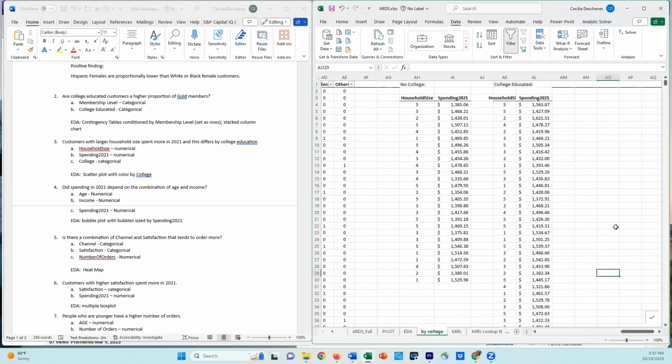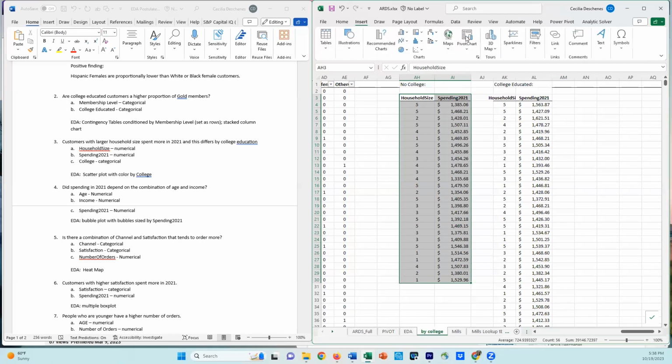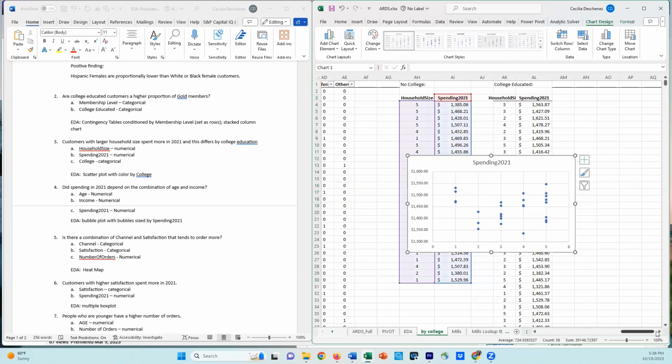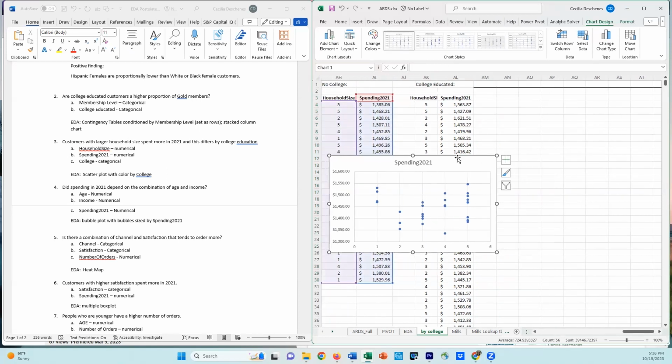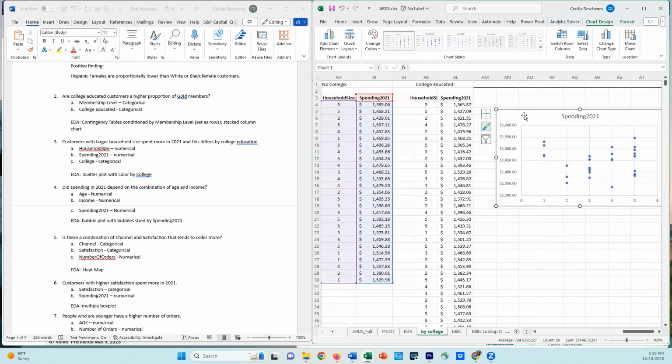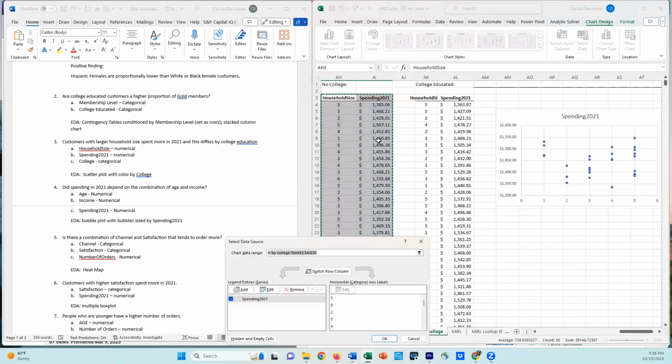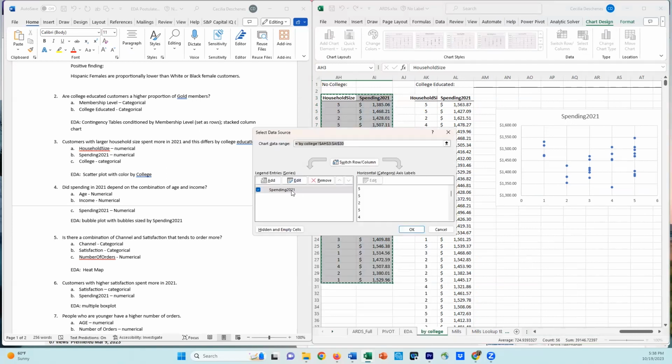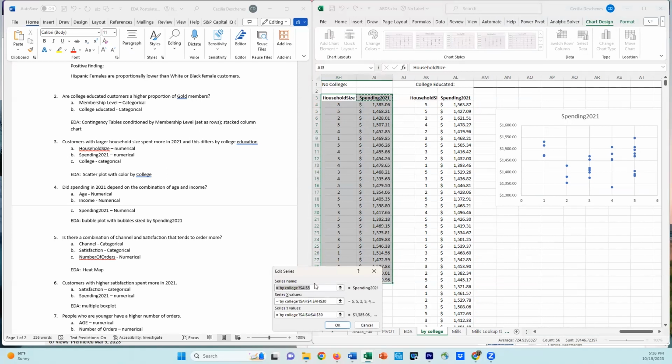Okay, so now that we're here, we are going to do a scatter plot. So I'm going to select that data, and this is in the video, so I don't want to spend too much time doing this because you can certainly see how to do that. I just wanted to get you set up on how to do this. Edit this, we're going to call this college.